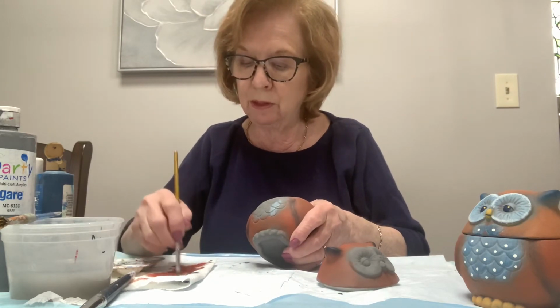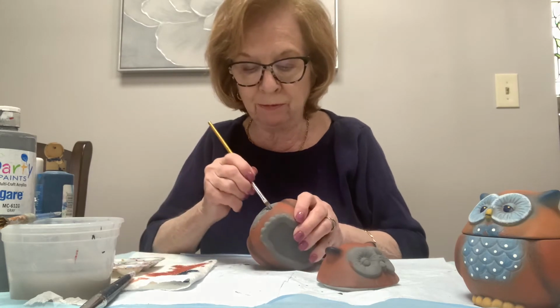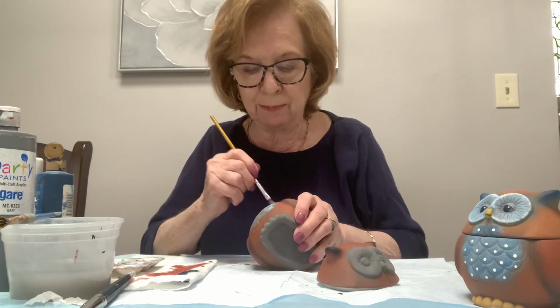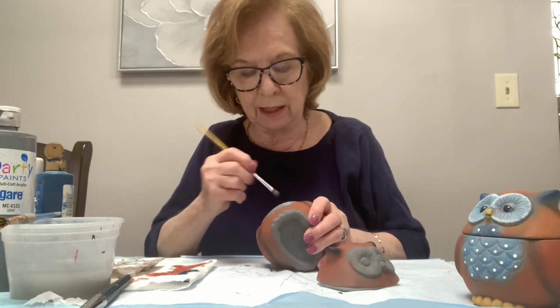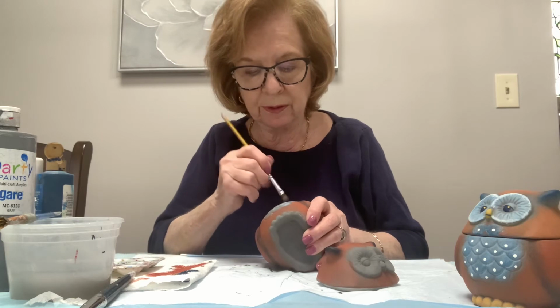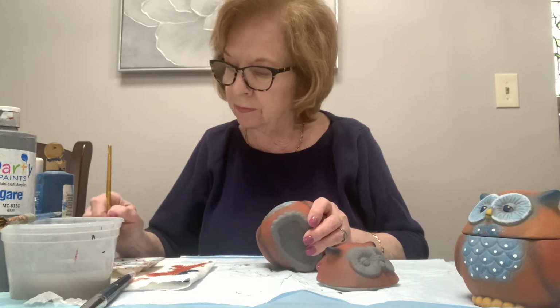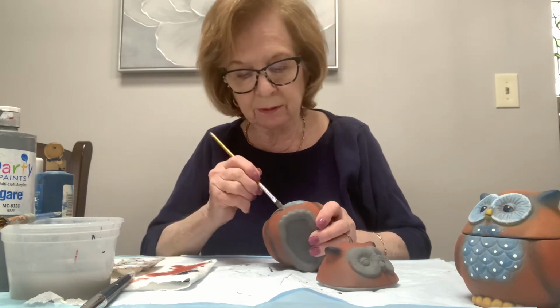So I put a little bit of the light blue in the brush, take it out, both sides of the brush, start from the bottom and feather up. It's a lot of dipping. You could turn your brush around and use the other side of your brush. Every time, I dip and wipe.